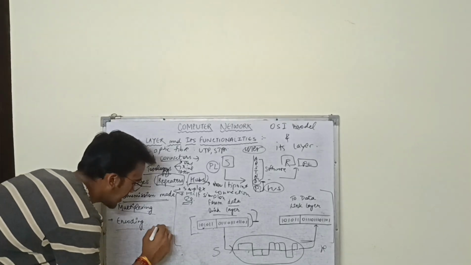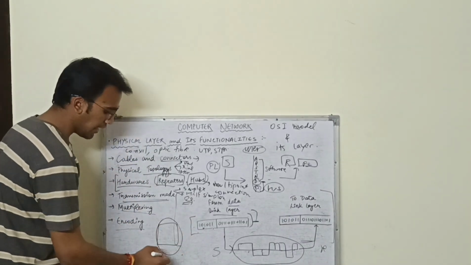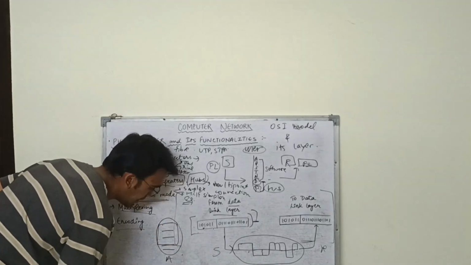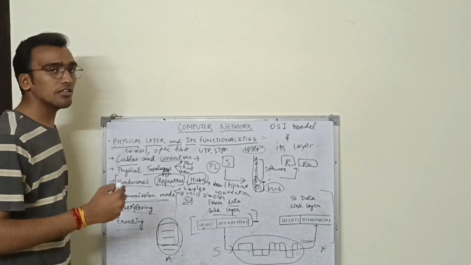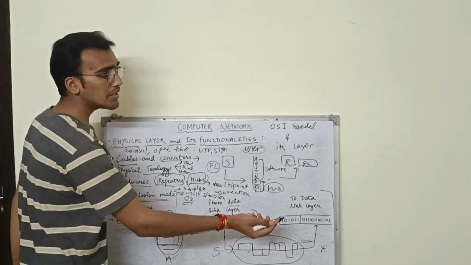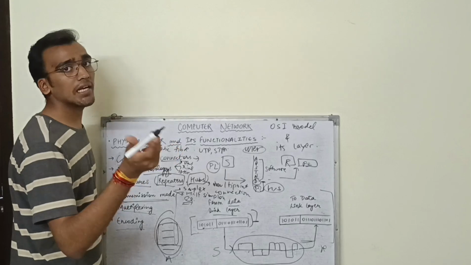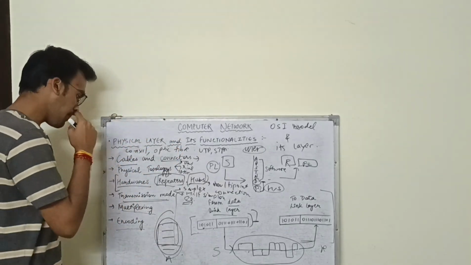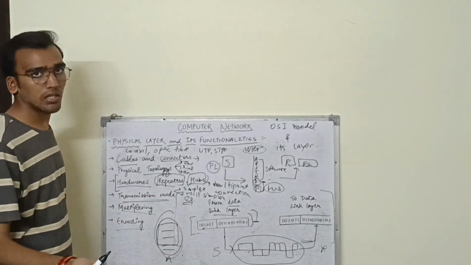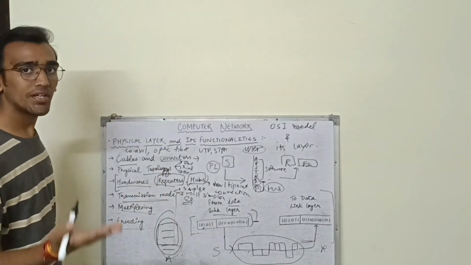In multiplexing, as you already know, a single channel transmits the data. For example, this is channel A. At different frequencies we can transmit more data smoothly in a single channel only; we do not use multiple channels for multiple data. We can transmit multiple data in a single channel at different frequencies. Then there is encoding: it encodes the signal, digital to analog, analog to digital.